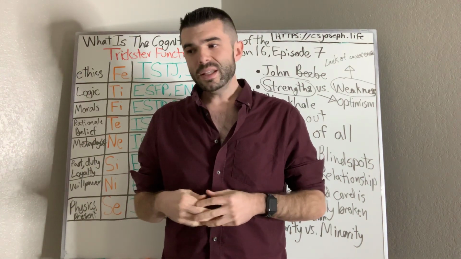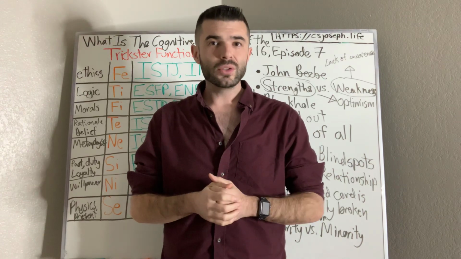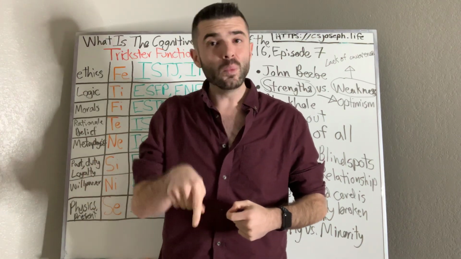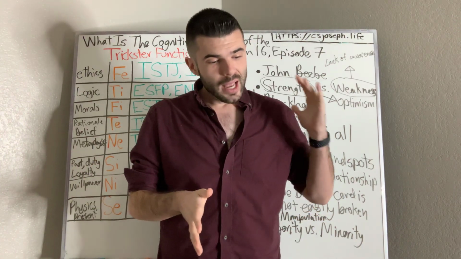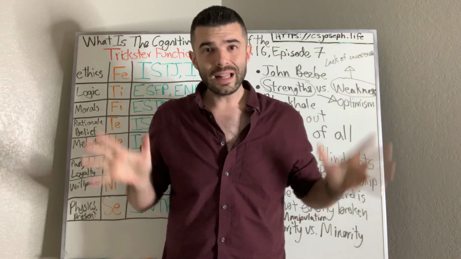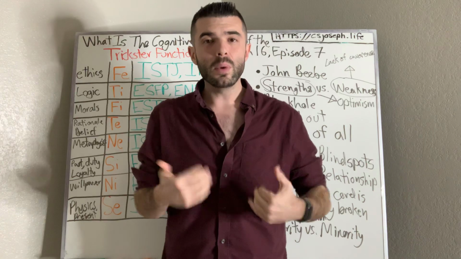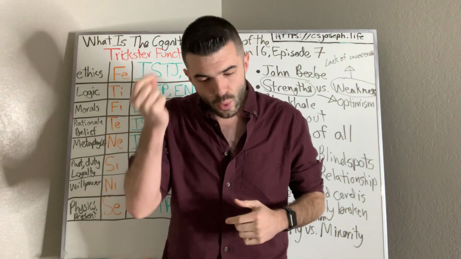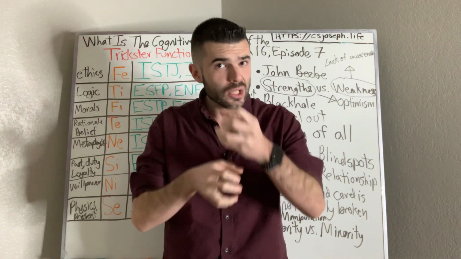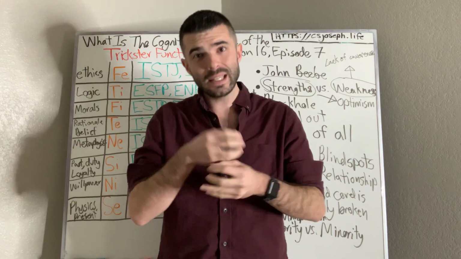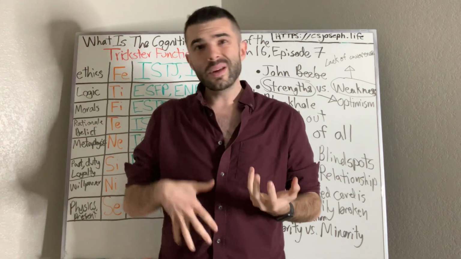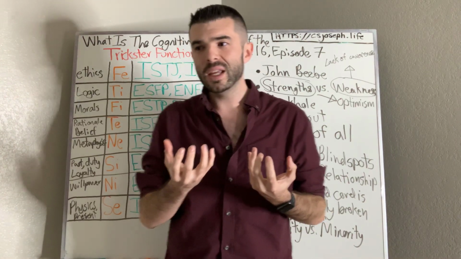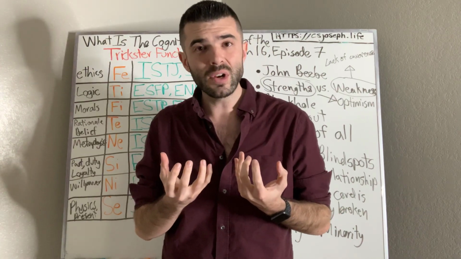It's there to give us the opportunity to humble ourselves as a result of our weakness. We as a race need to reach humility. And as much as humility is required for a woman to be beautiful, in as much as we as a race collectively want to be beautiful, we need to humble ourselves. And the trickster provides us with the humility that we need in order to access the wisdom of the critic function. Because remember, they're on an axis with each other. The critic and the trickster are linked together. One has wisdom, but can you really access all that wisdom without the humility gained from knowing, acknowledging, and accepting your weakness in your trickster function?